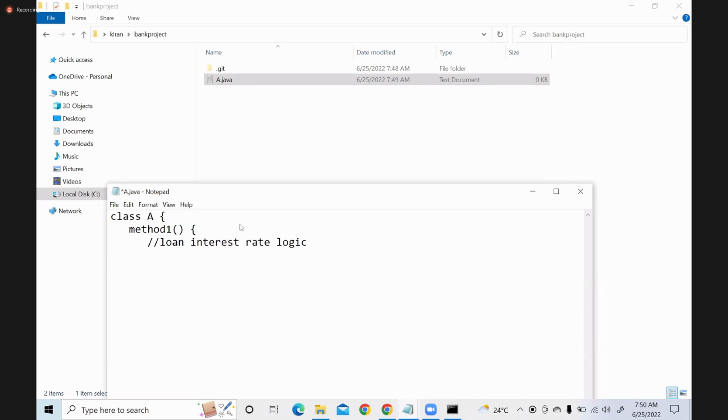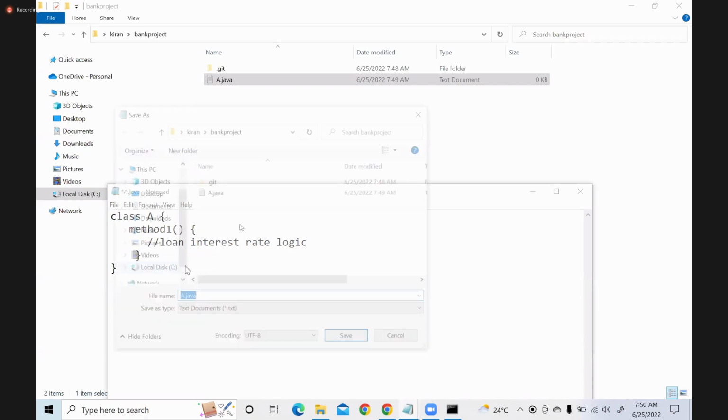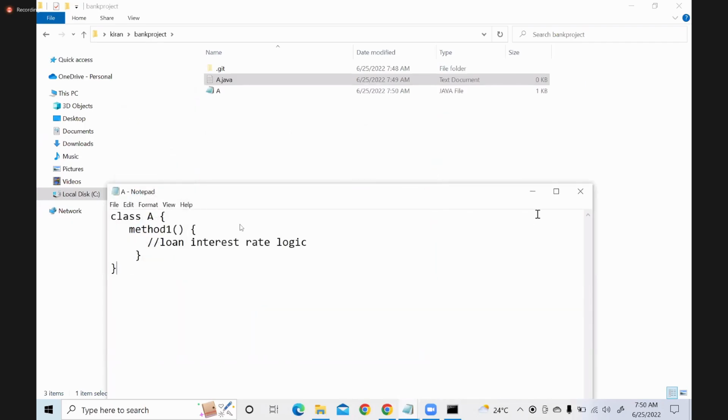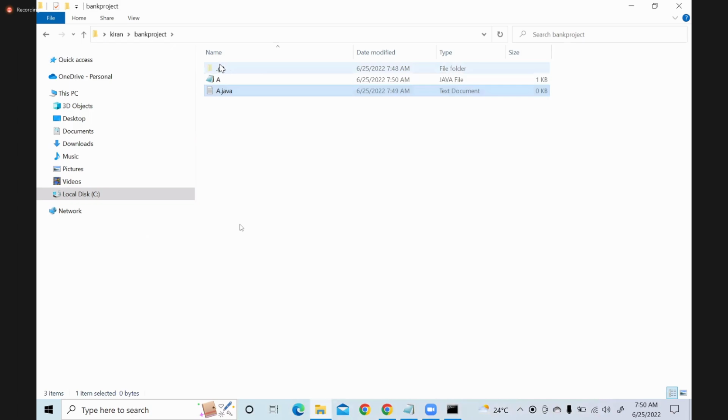I'll say like this, and I'll just save this. I'll remove this text document. I'll put only a.java. This is a.java, a Java file.